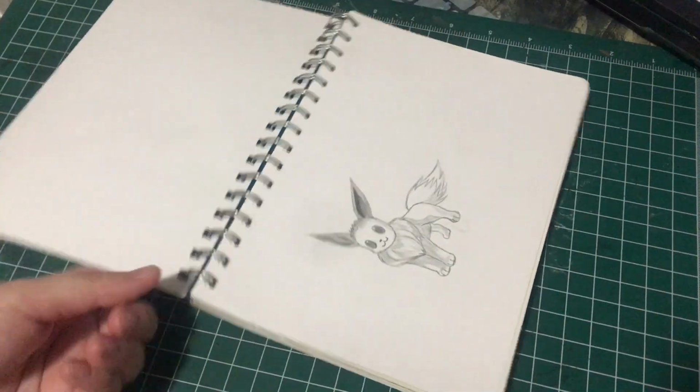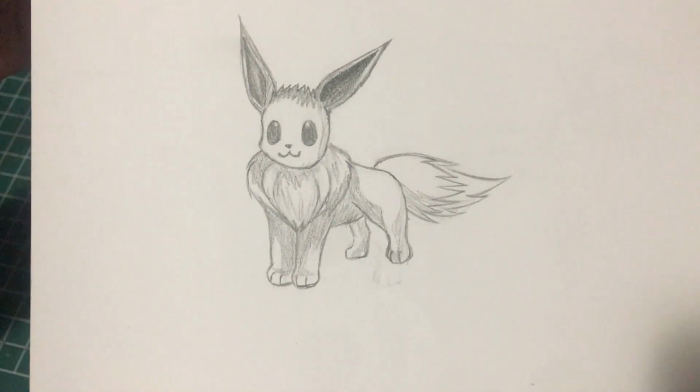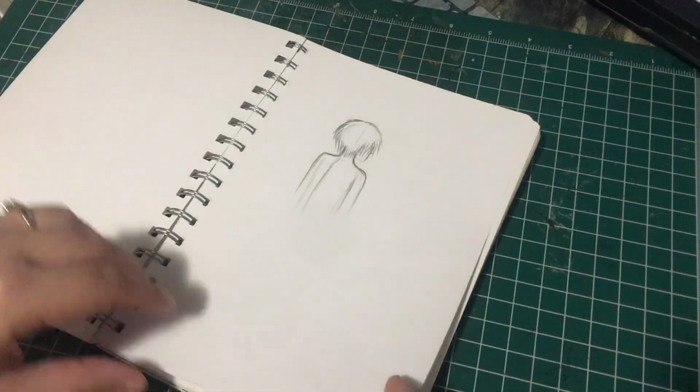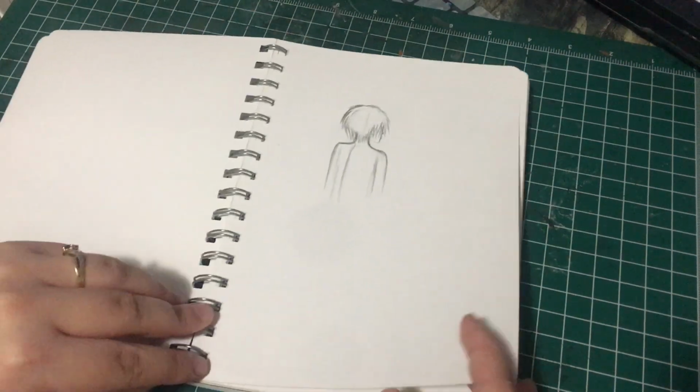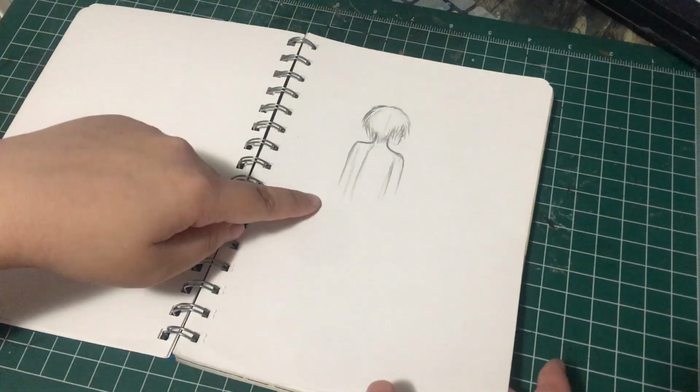All right, so we got ourselves an Eevee. That's pretty, happens all the time. We've got a terrible backwards sketch, and I still can't draw people from behind, but there's like no definition in this one.